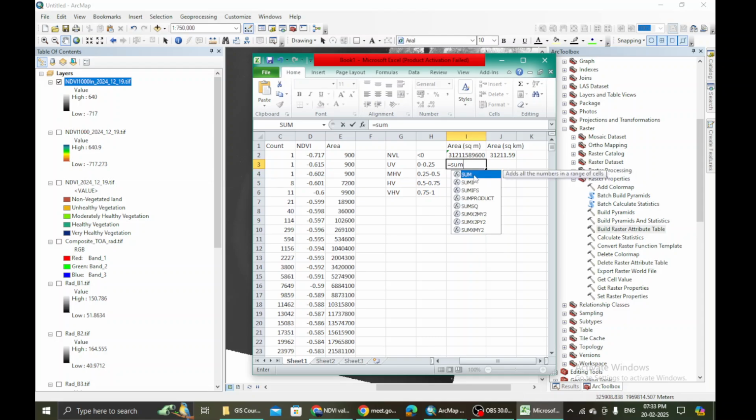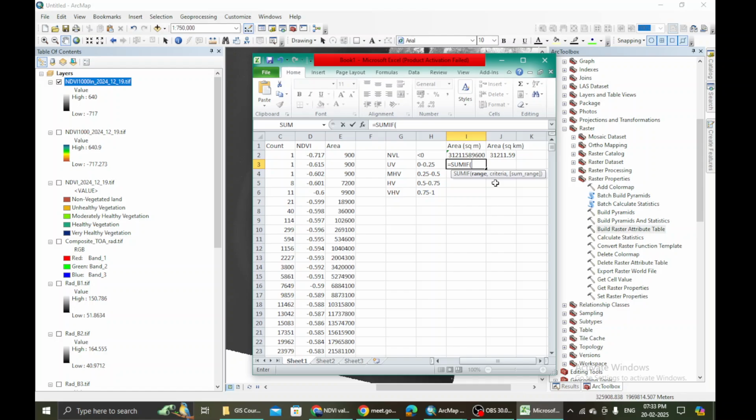Okay, this time I'm giving SUMIF, wherein SUMIF takes a range and criteria.